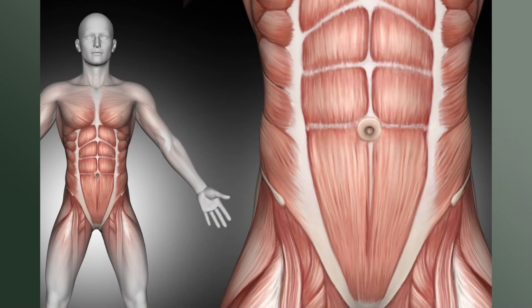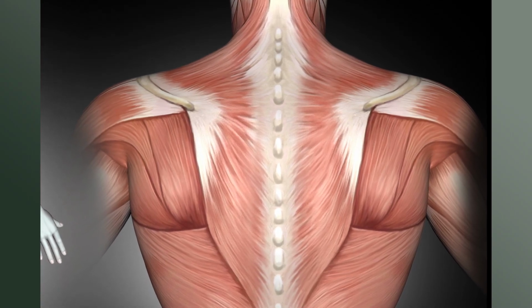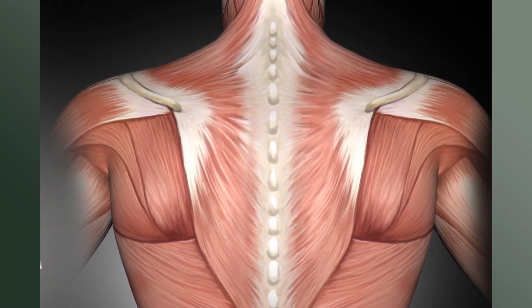The proximal muscles are the muscles on the front of your body, such as your abs or abdominal muscles, and the muscles on your back, such as the erector spinae, the rhomboids, and the latissimus dorsi. So you strengthen the muscles on the core and you rest the upper extremity so you don't cause further damage.